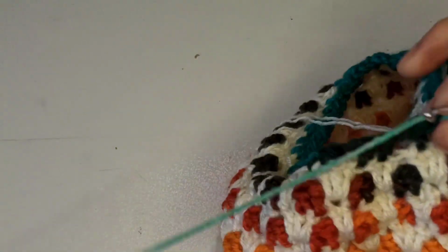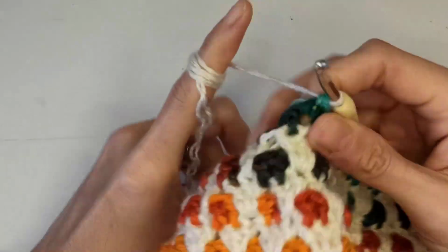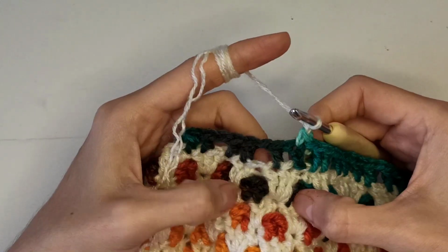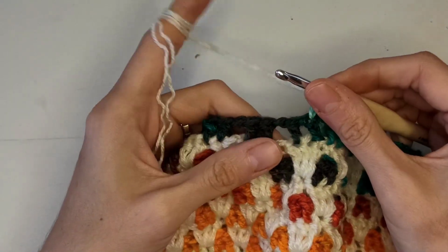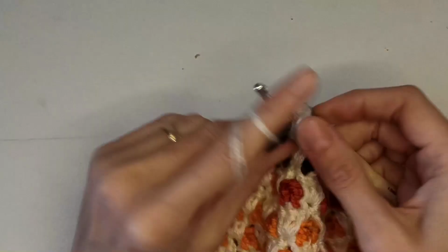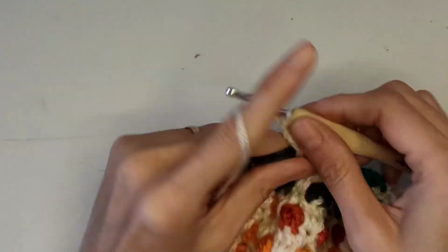And complete with the cream yarn. Now we change the decreasing pattern. Normally we make 3 double, 2 double, 3 double, 2 double. Now the first one is 3 double, 1, 2, 3.